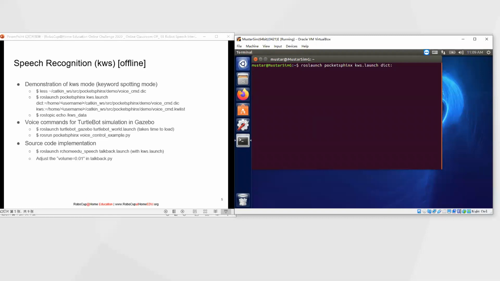Okay, so now David tries to run again. And the third one you can see over there is rostopic echo kws_data. This prints out the ROS topic kws_data, which is the topic containing the result of this speech recognition node. So later on, you don't need to modify any of this KWS programming. You can just use it as it is. All you need to change is your database, which is the words that you want, and subscribe to this topic so that you can use the result.